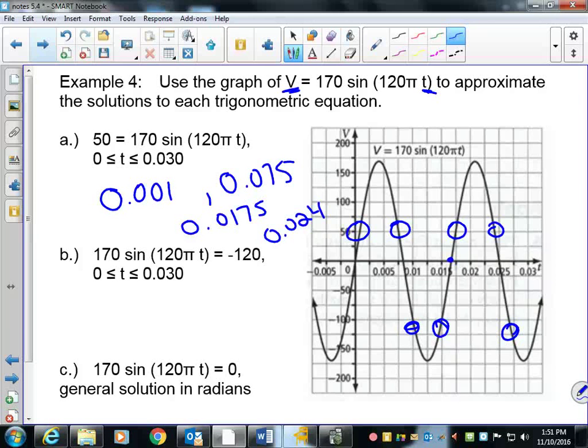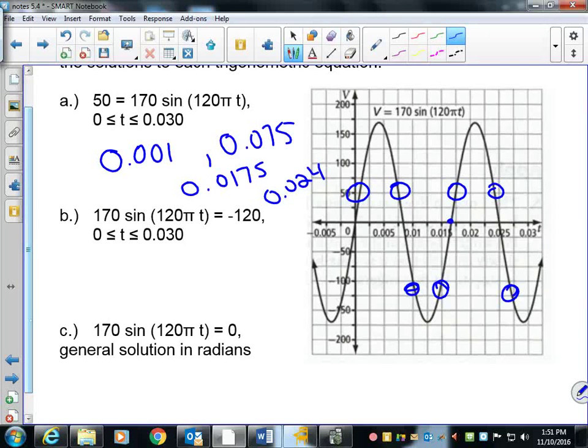As long as you're estimating, this is where I allow, if I give you the graph and you're asked to estimate it, get close. Try and get close, because if you estimated 0.028 for that, I would make it wrong, right? Because that's over the line. That's not even close to where it actually is on the graph.